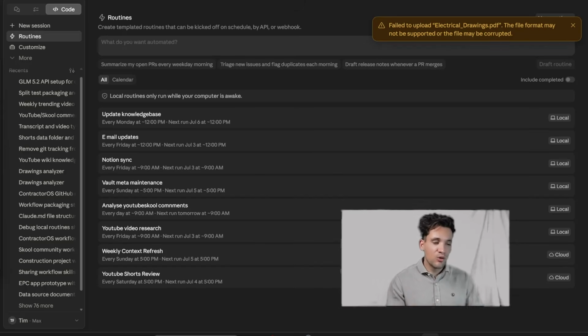Cowork is where you point it at a folder, which is going to be 95% of the use cases for construction. And we're actually reading and writing to all of our project documentation, which we need a more complicated structure for. Code is where we want to build custom automations and software, and we can link it to a GitHub repository. We can start to build more complicated tools. But honestly, if you're talking general construction, Cowork will cover 95% of your use cases. And only once you really understand how to use Cowork and what it's for, I would even begin to entertain looking at Claude Code.